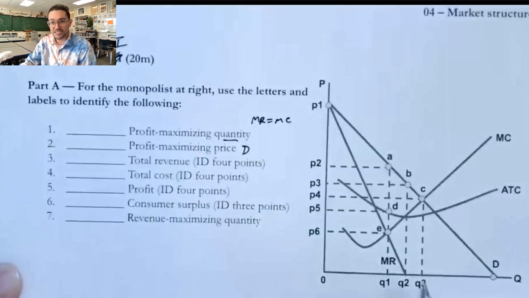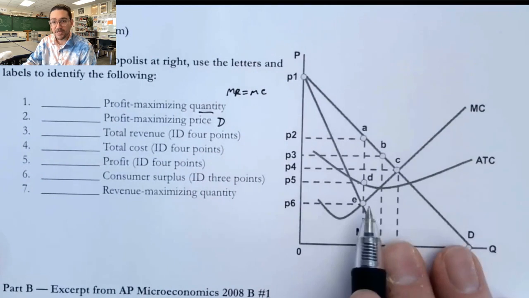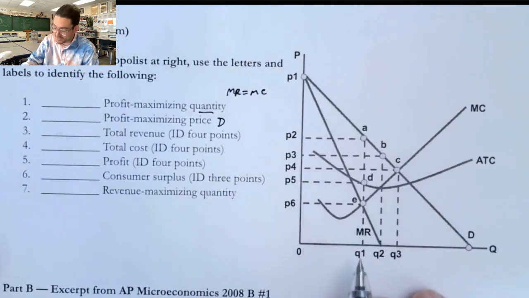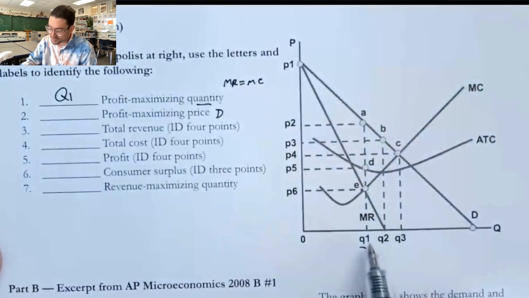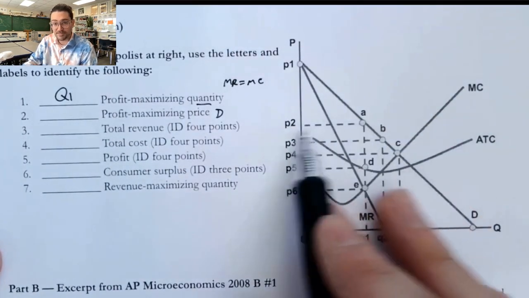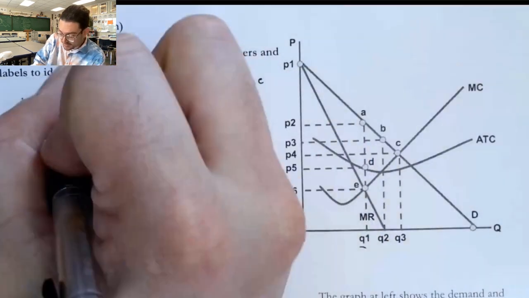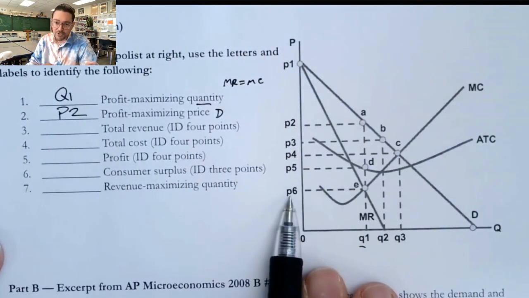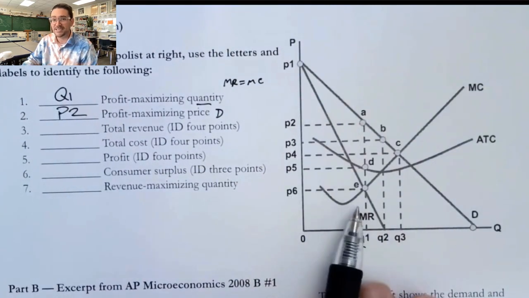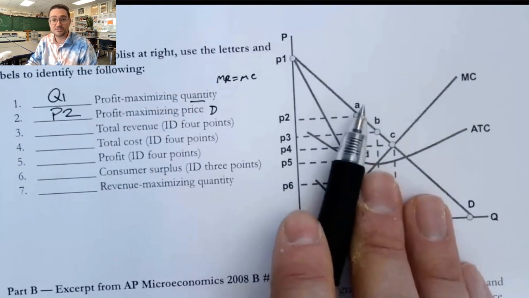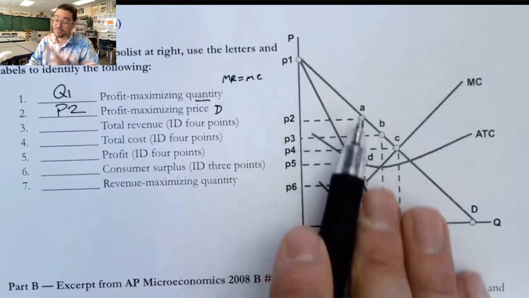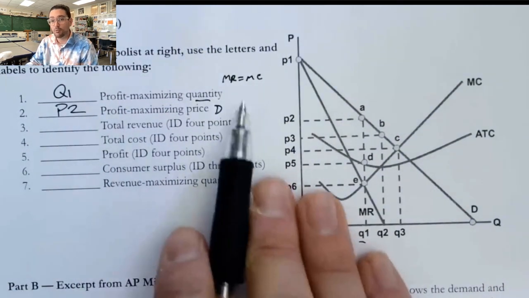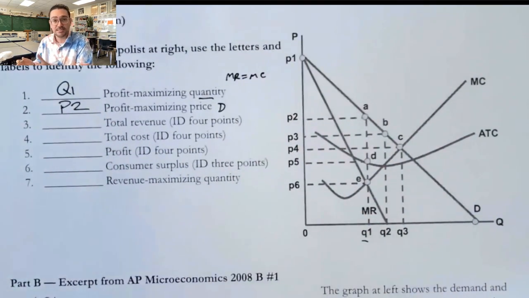So let's look on our graph and see marginal cost comes down and hits marginal revenue at point E. So the quantity will be Q1. And if I go all the way up to the demand curve to A and then over to P2, I can find the price. Very common mistake for students to say P6 is the price. Nope. The marginal revenue is no longer equal to the price. It's also a very common mistake for students to use these letters inside. If you don't actually use the price and the quantity letters, then you're not answering the question correctly.